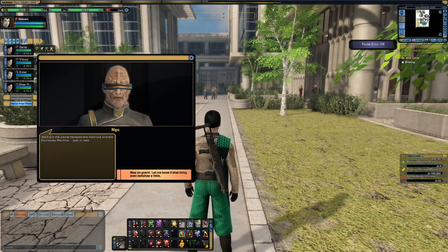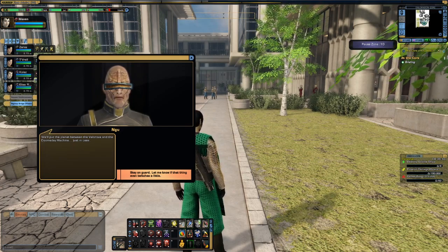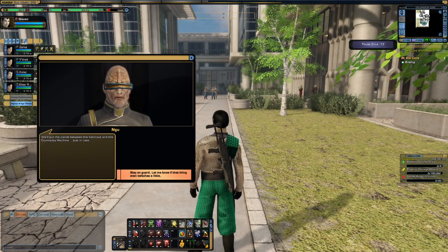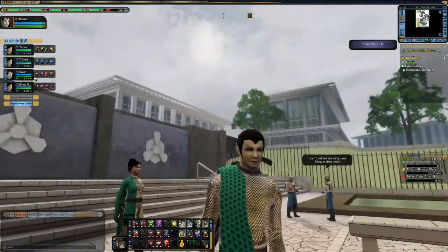We'll put the planet between the Valorous and the Doomsday Machine, just in case. Stay on guard. Let me know if that thing even twitches a little. Not that it can really twitch, but, you know what I mean. Alright. I am such a pretty Romulan.